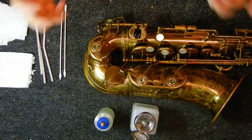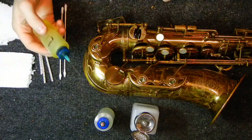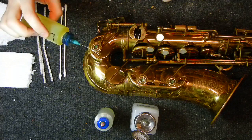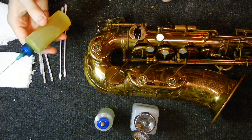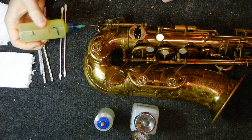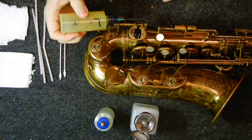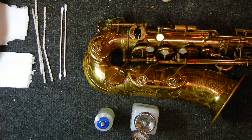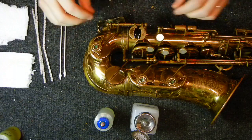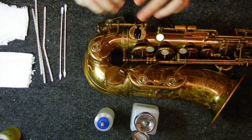So, adding oil. The way most people do it is they take a very light oil, and this is actually extremely old. I haven't used this in a very long time, probably since I last worked on a flute, which was a few years ago. They take a thin oil and they just dab it on the parts of the hinge tubes where there are openings. And they let that really thin stuff wick in there, and it has to be thin because it needs to fit in there and wick inside.